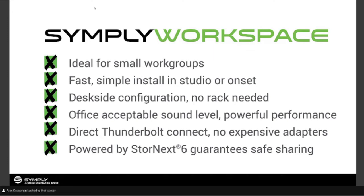I know a lot of storage vendors ship thumb drives, USB sticks, with their storage to do that. And that can sometimes be a bit of a painful process to restore from one of those. Whereas with us, we have it loaded on the flash media in the system, so we can do a quick restore and reconfigure in that kind of unlikely event.